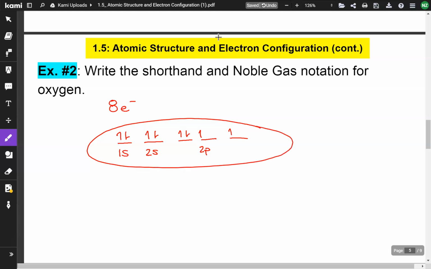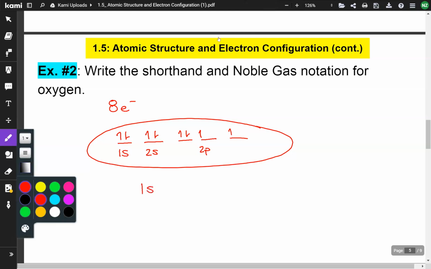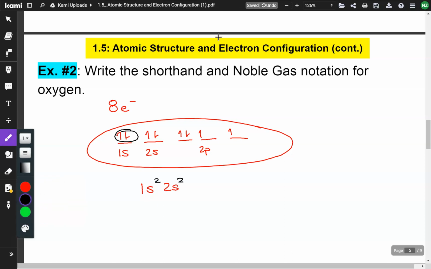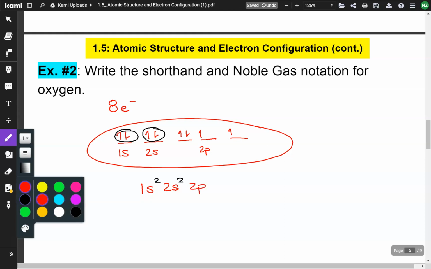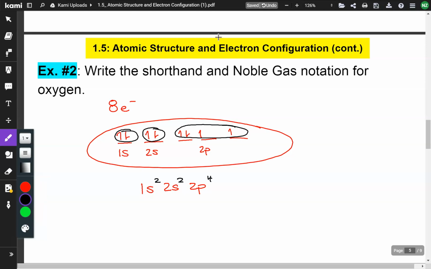And to take that and turn it into notation, if you look here, I have 2 electrons in the s. So I'm going to put a 2 right here. I'm getting that from right here. 2s. And then I had 2 electrons there. Again, I'm looking at how many electrons are here. And then in the p, 2p, we have 4. Okay. You don't need to draw the orbital filling diagram every time, but I want you to get a good visual of where these are coming from.